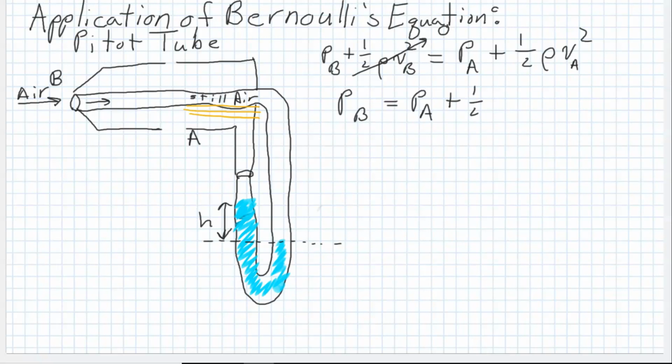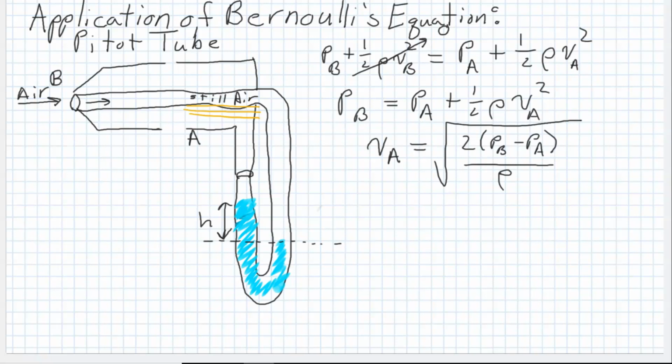And so the equation simplifies to the pressure at B equals the pressure at A plus 1/2 times the density of the air times the speed of the air squared. Okay, I can simplify this equation, or I can isolate airspeed. All right, so I've isolated airspeed, and I could use this equation, but I don't actually know what the pressure is at B and the pressure is at A.